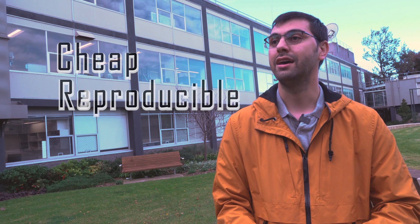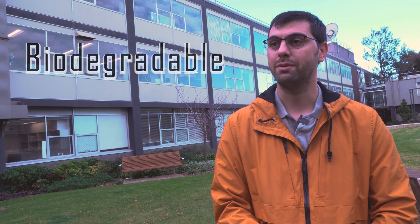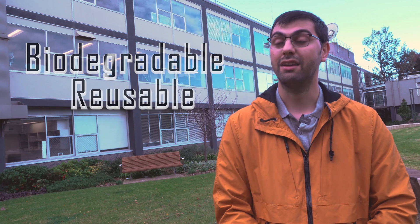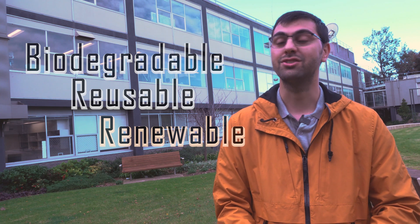I'm trying to do some scaling up to see if it's possible to use this setup for an industry setup that is cheap to produce and easy to use. I'm using a material that is biodegradable, reusable, and renewable, so it's a material that can be named a green material. Nanocellulose stands as a breakthrough material for organic pollutant degradation and water purification.